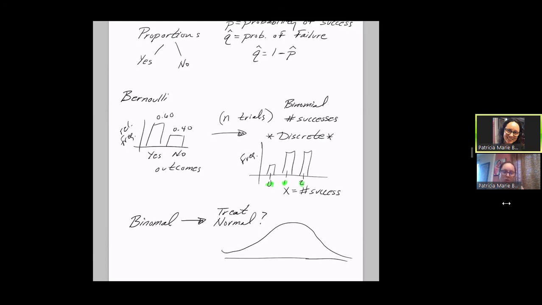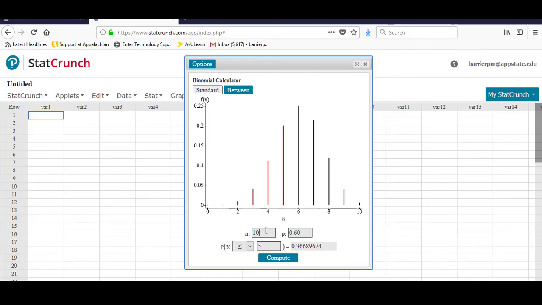One of the most popular conditions, one of the initial ones that you definitely want to be sure of, is that n times p and n times q need to be bigger than or equal to 10 in order to even get a normally shaped distribution. And you can go on your computer and try different p's and different n's and start watching that shape change, because it will. Our initial one, I think, started off already looking kind of normal, which, let's see, we weren't guaranteed that it would be normal with such a small sample size of 10 trials. But it would get more normal if I increased the sample size like this.